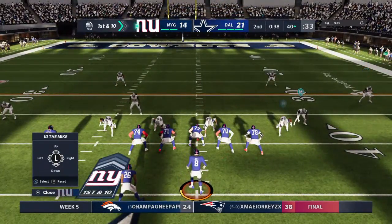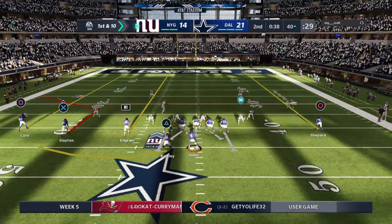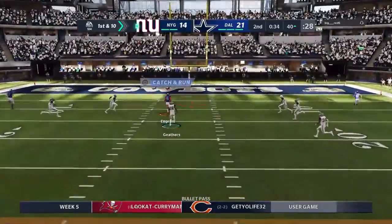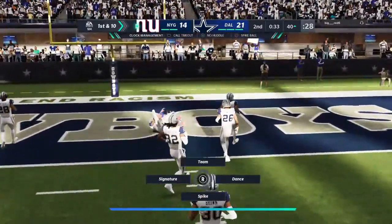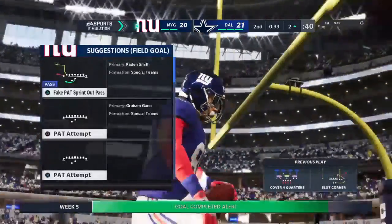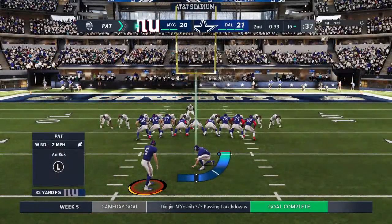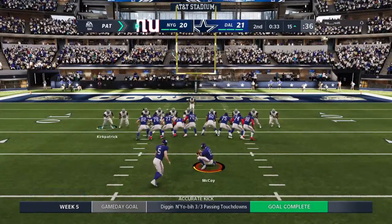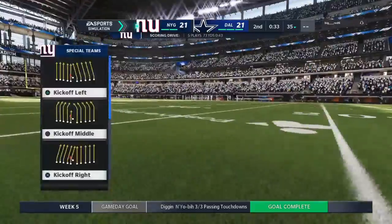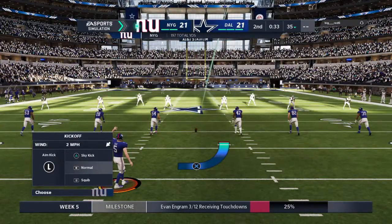He's coming. Check in. Ready? He's checking. Jones on 1st and 10. He's going to fire. Got a man. It's caught at the 6-yard line. And he will take it on in for a Giants touchdown. Evan Engram, his 3rd touchdown now on the year. And the Giants are an extra point away from tying up this football game. Gano with the extra point, and we've got a tie game here in a back-and-forth first half.